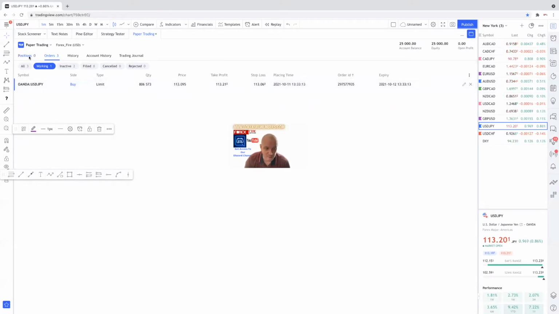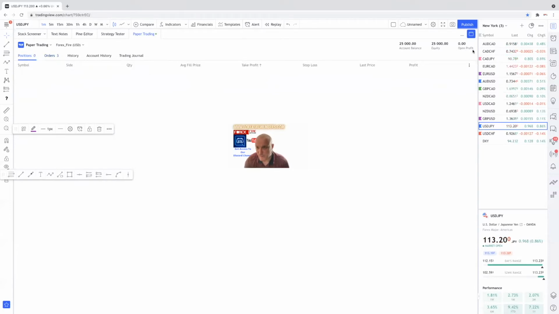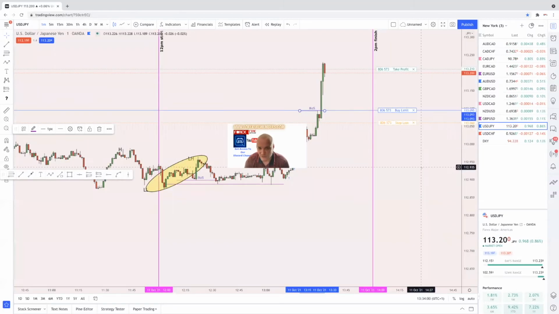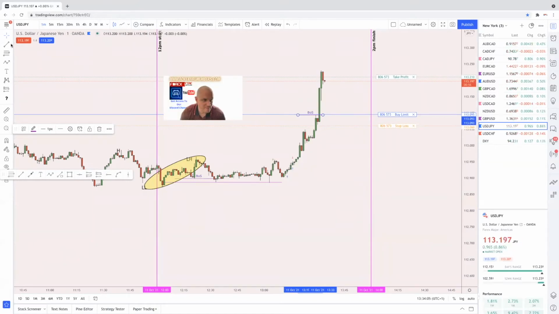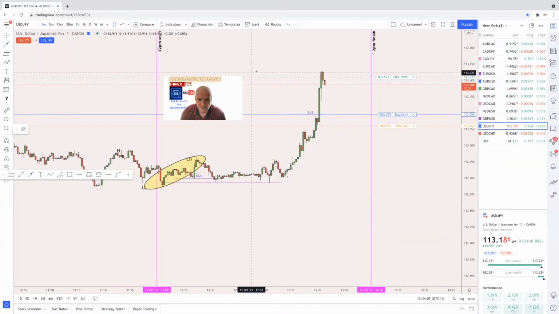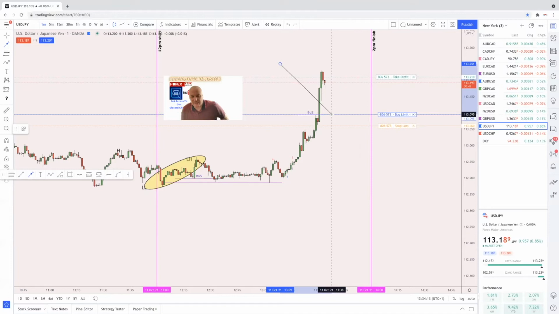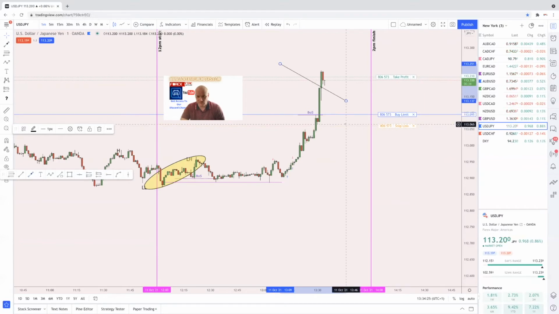From there, you can go back to positions and minimize that back down. Once price comes back into play and meets this area, it's going to become activated. You will then get a little bit of a bell noise, and then if it goes up to take profit, you can take the profit. From there, to take anything out, you can just click a couple of times on the order and it'll ask you if you want to close the order out.